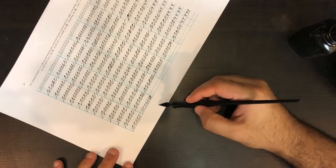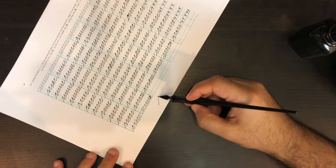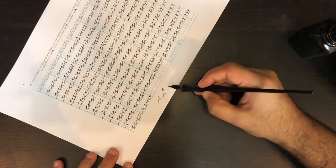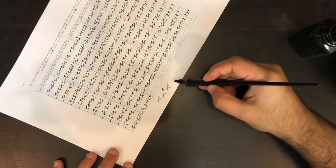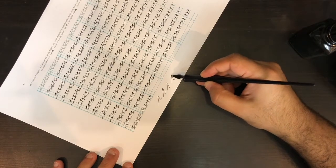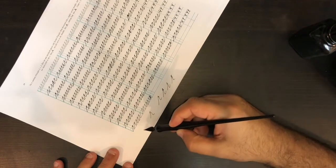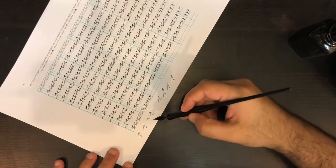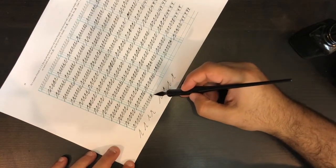At the top of the R, you go down this slightly and then that's what you do. You don't do this. This is wrong. This is wrong. But you see, you go back again on that.